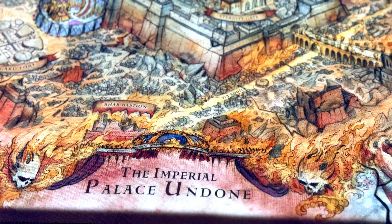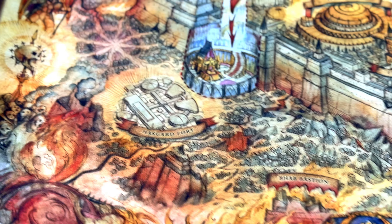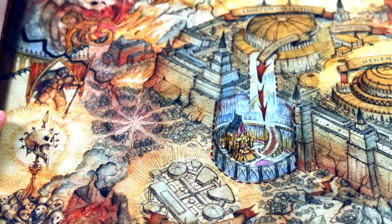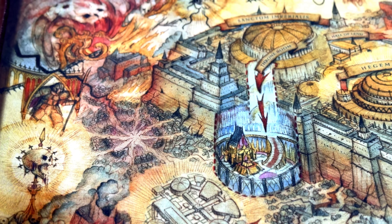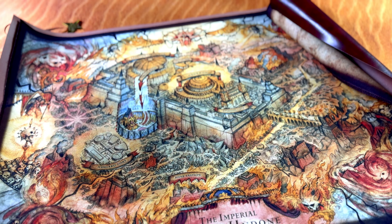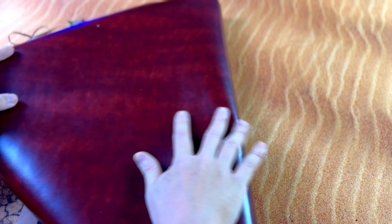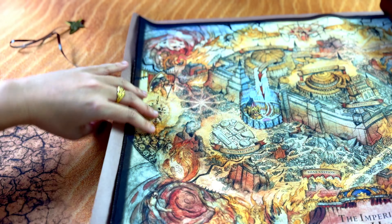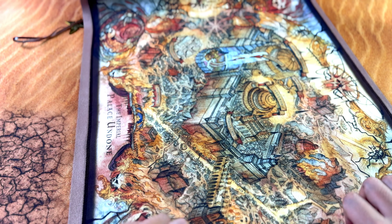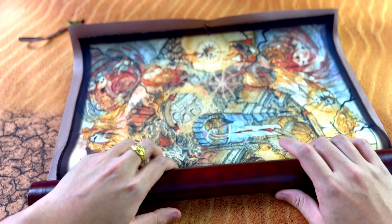And this is also the gate — a beautiful title: Imperial Palace Undone, Bar Bastion, Hasgard Fort. And this is a very cool symbol — this is probably a chaos mark, you will never know. And this is a precious collection of the map. You can see it's wrapped under a leather finish, which definitely brings up the premium feel. So we will upkeep this as a very nice piece, and once we get a proper photo frame we'll definitely keep this and frame it up.